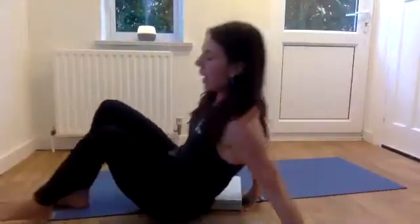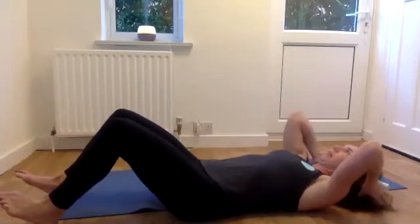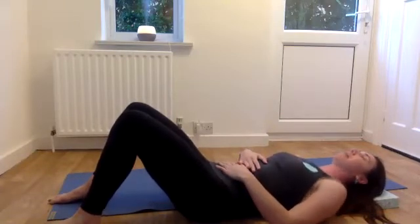Okay, awesome. Okay, so we're going to start by lying down. So just come to a comfortable lying down position. If you have any pain in the lower back, you can have your feet on the floor, the knees facing up. I like to place something under my head, just because it keeps my ribs drawn in towards my body. And then we're just going to start by taking our hands onto the belly.